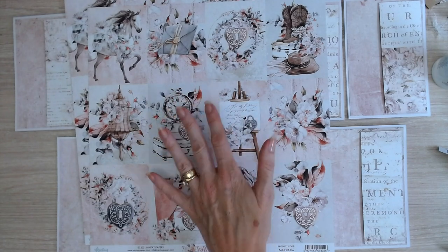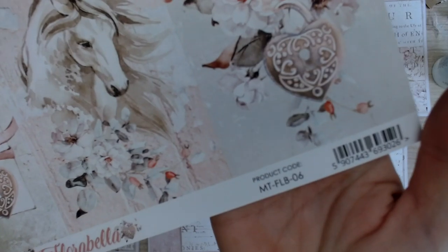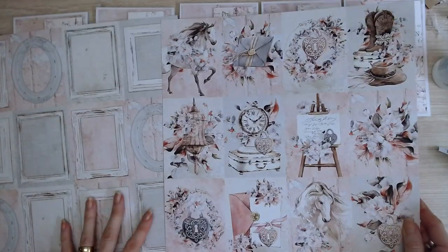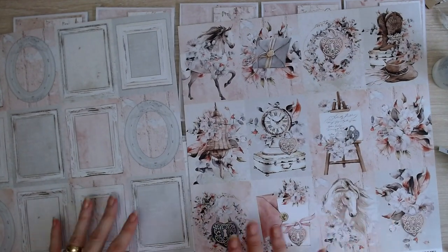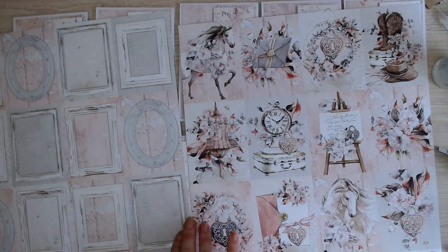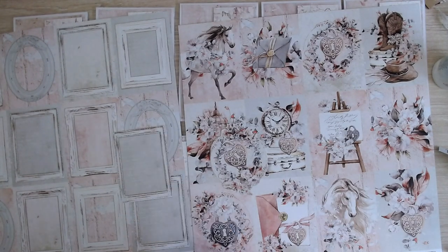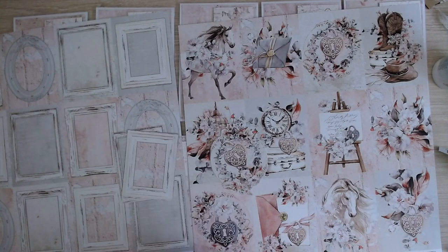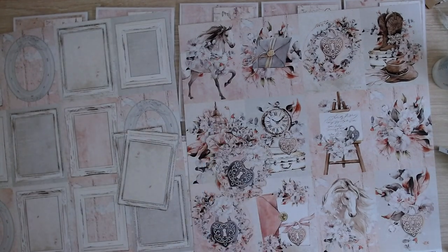All right, we're moving on to the next step now. You will need the 2 number 6 papers from your paper collection. One side, we will cut out all of these pictures, fussy cut it. On the other side, on the other page, we'll cut out all of the frames. So this is going to take a little bit of time. You can do this in front of the TV or away from your craft desk, and you will need every single one of those cut out to decorate your cards.